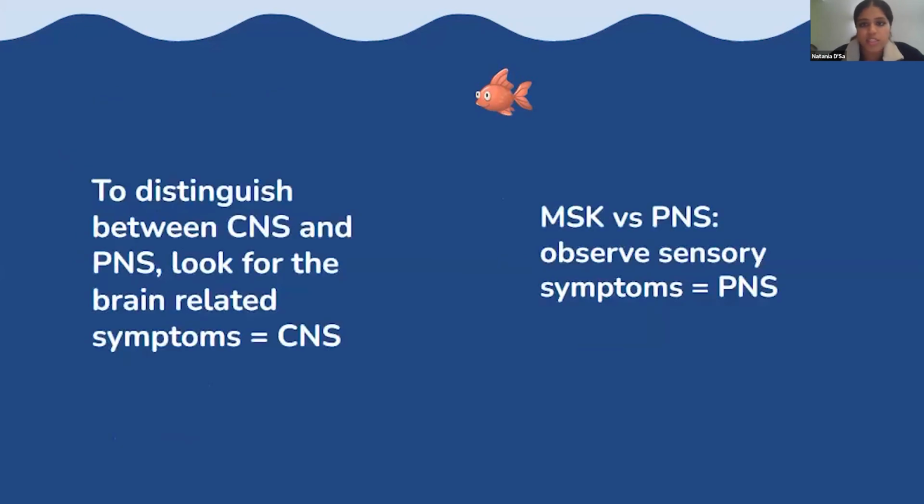Yep, and this last slide here, just a couple of notes to remember. So the first point here is that if you're having a bit of trouble distinguishing between the CNS and the PNS, as I said, those brain-related symptoms will always sort of lead you towards the central nervous system. Of course, there's going to be some overlaps at times, but that's just something to look out for. And that last point there is if you're having a bit of trouble between whether something is related to musculoskeletal, in terms of what kind of system review questions you want to ask, compared to peripheral nervous system or just neuro in general. If you're finding sensory symptoms, so if you want to have a look back at PNS, things like the numbness and the tingling, that's kind of your sign, I suppose, to go into more of the neuro side of things.